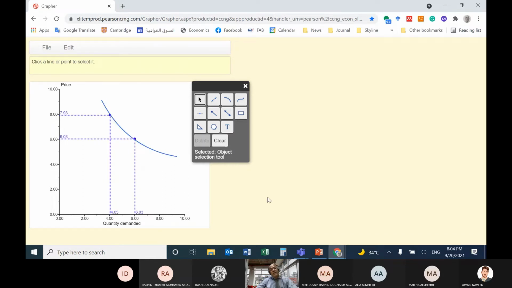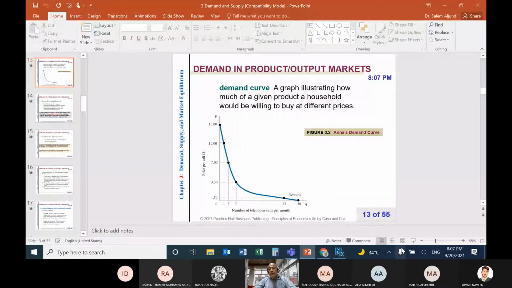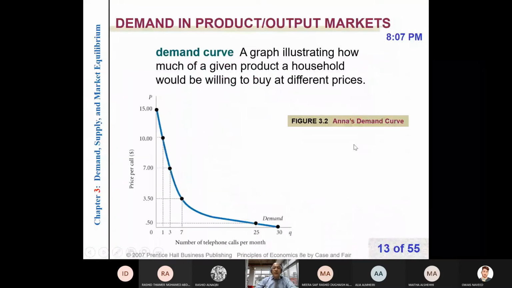Okay. So this is a demand curve, which is a curve, not a linear line or linear equation. It is a curve. So this also represents a negative relationship between quantity demanded and its price. Hopefully you can practice on your own. Okay, so we reached here. So this is just an example. Hopefully you can access my lab. There is a nice explanation for this graph.